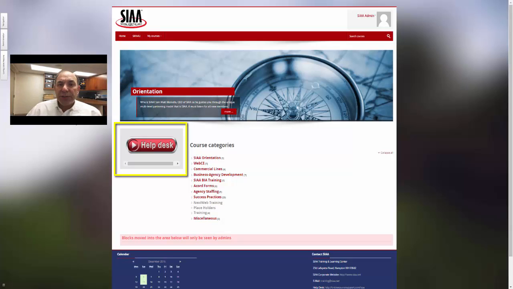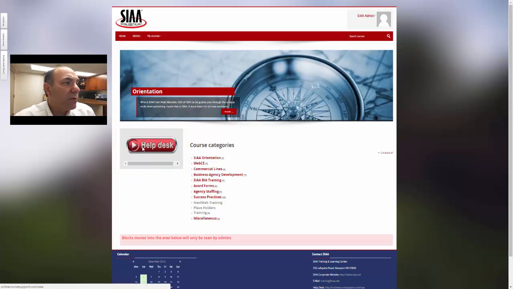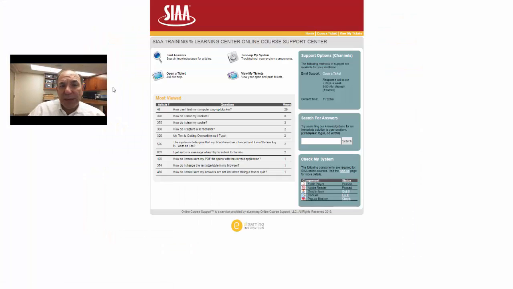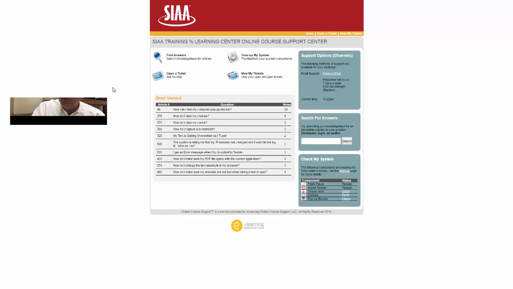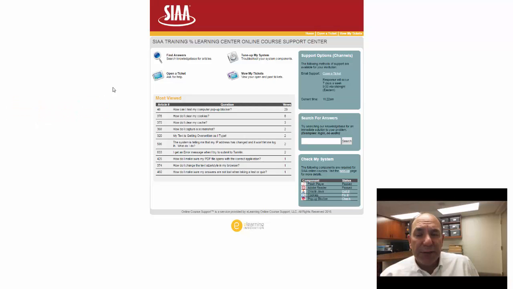Now, if search is our favorite feature, our second favorite feature is the help desk. You have the ability to submit a help desk request. It's pretty simple. What I will tell you is that when you click on that, once again, it opens a separate tab so you don't lose where you are in the Training and Learning Center. A few things I want to point out. You can search out the problem yourself if you want. If you want to just search out the error, you can.